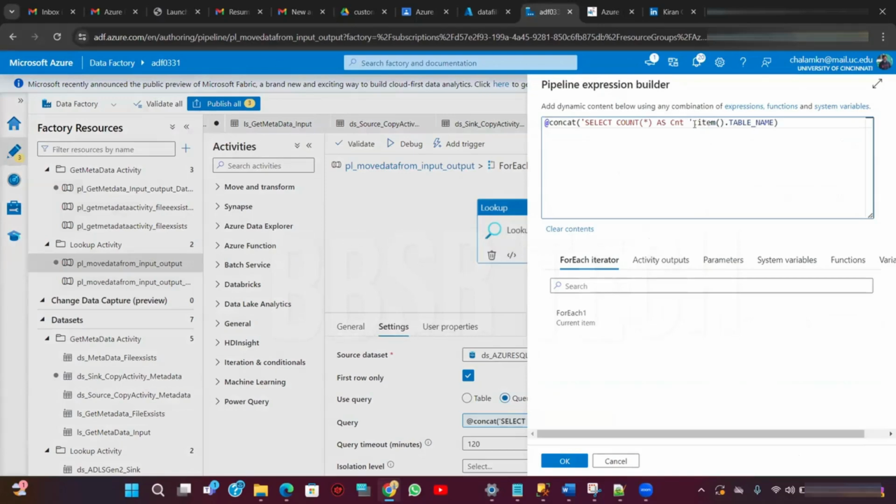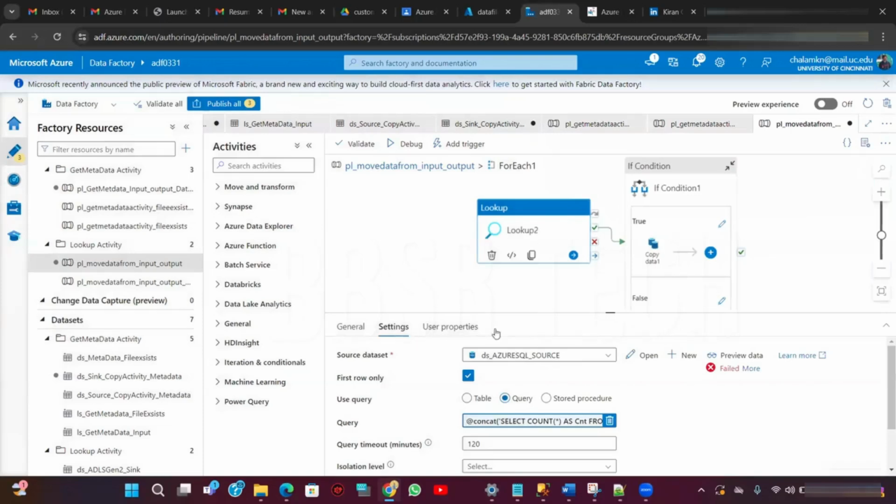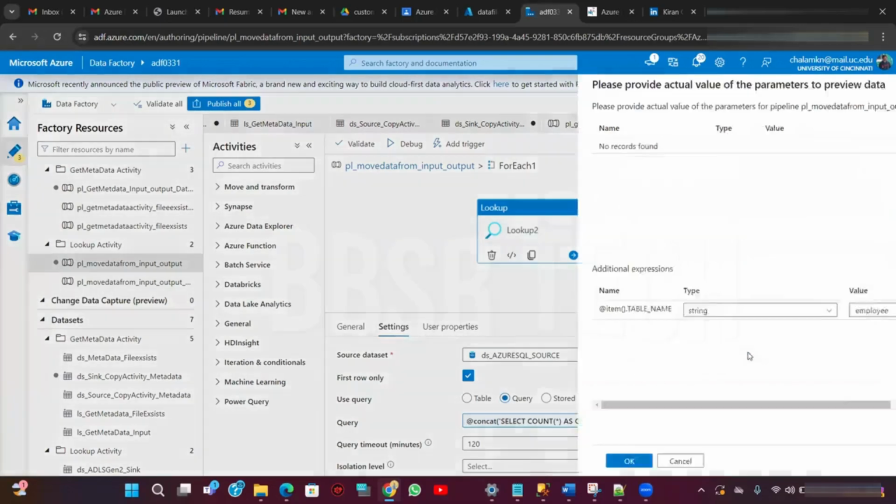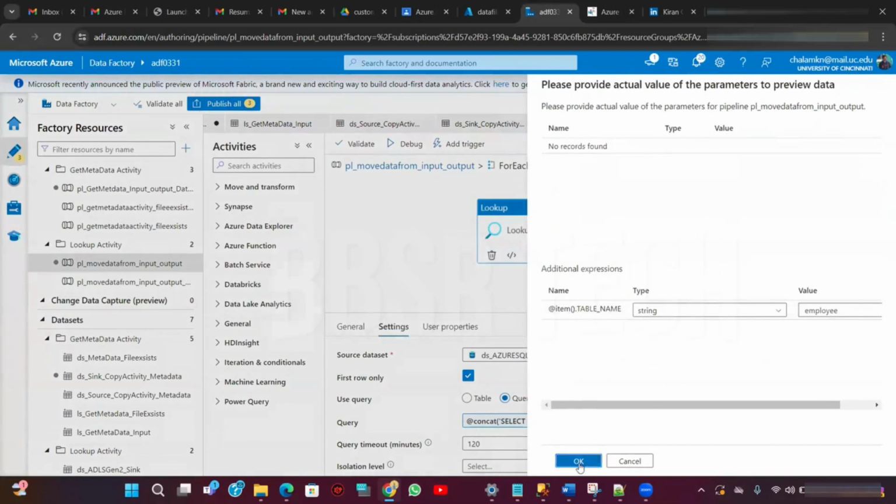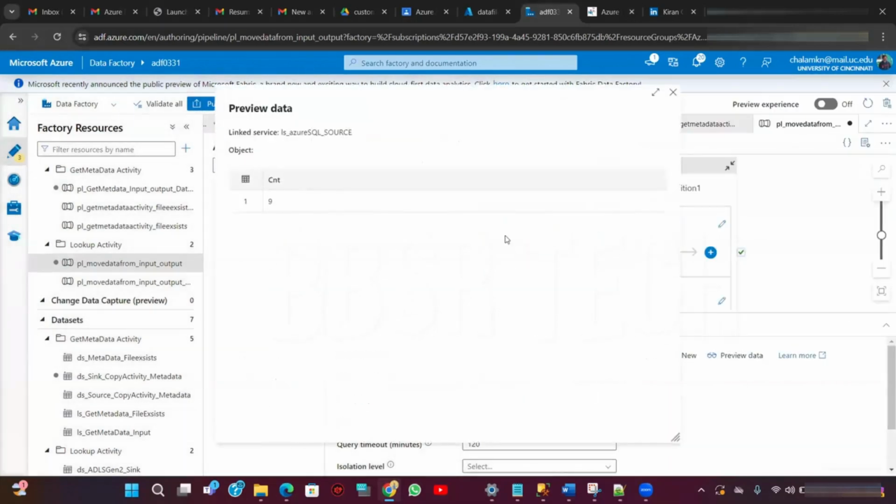Write FROM, then a space. Now hit OK. Now preview it again. Yeah, I think this might be the issue. Okay, perfect.